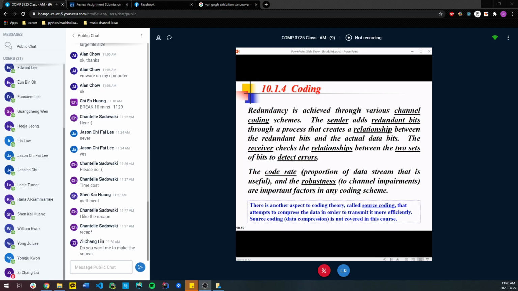Which means I want to get as close as possible to a high code rate. If I do a 2 times repetition code, my code rate is 1/2, because everything that I transmit is double of what the information actually is.